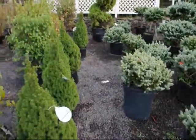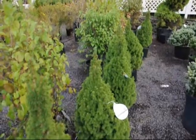So give us a call at 215-651-8329 for your deer-resistant plants.